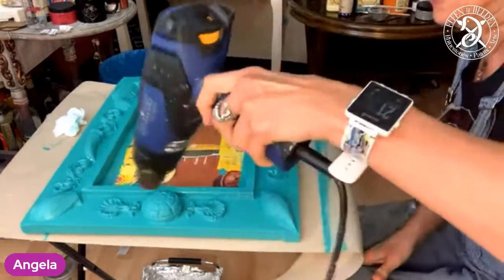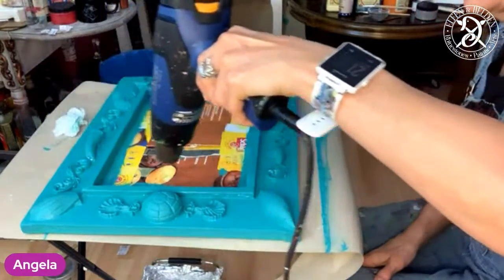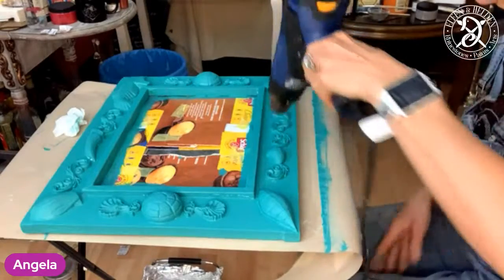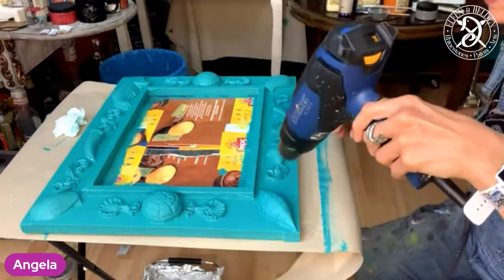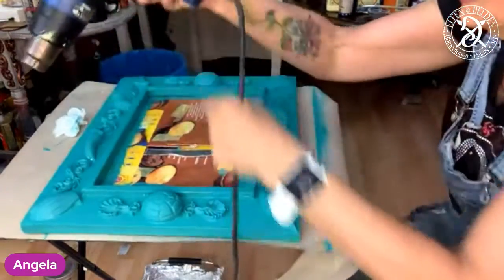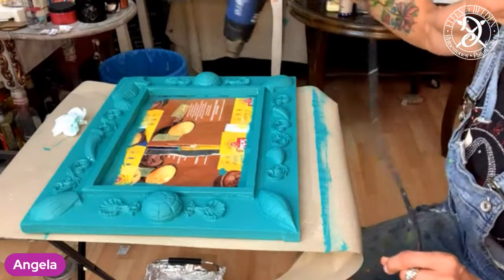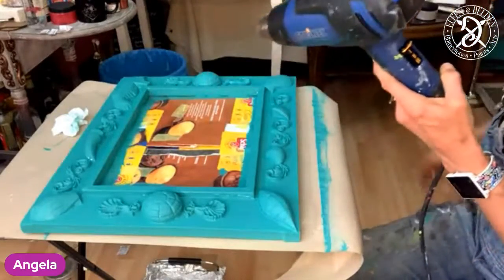So, drying it again. Get some wax on there. Again, you should let that dry on its own. So obviously when you work with wax on top of that, the paint should be dry.